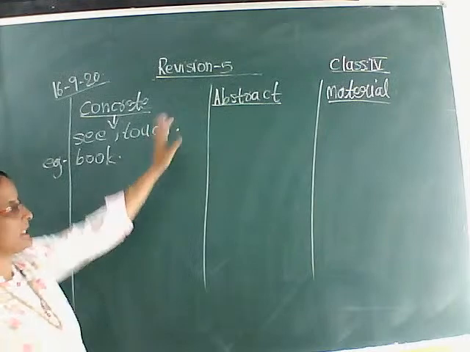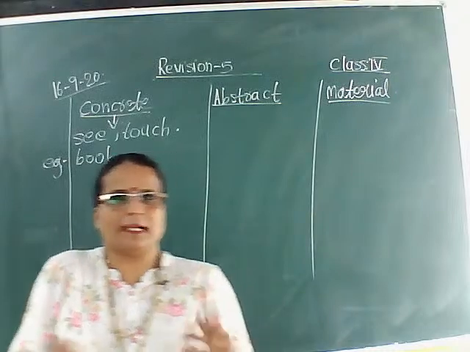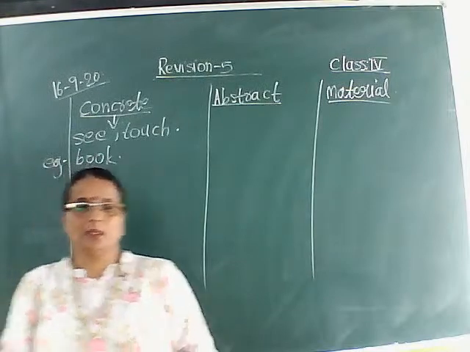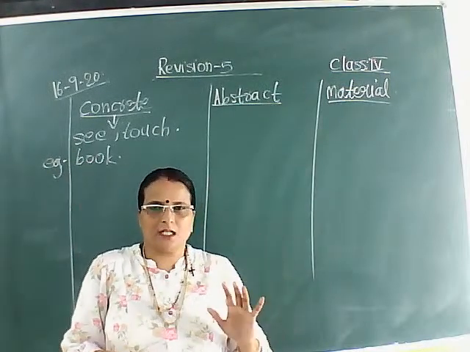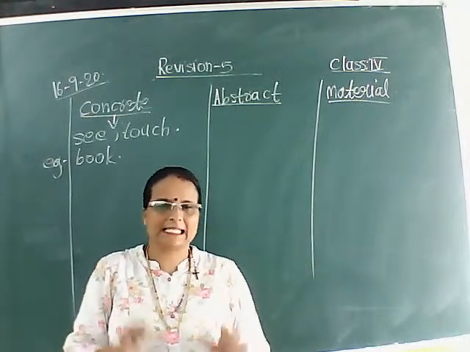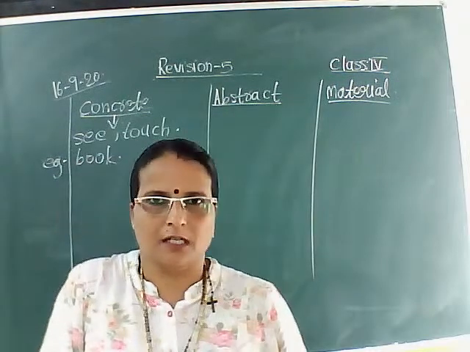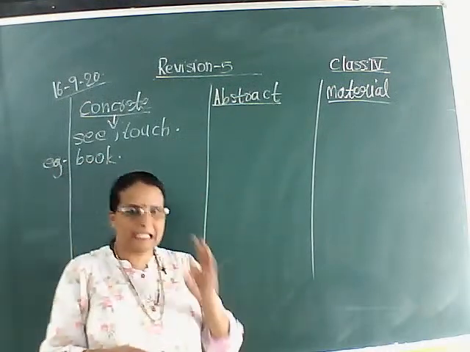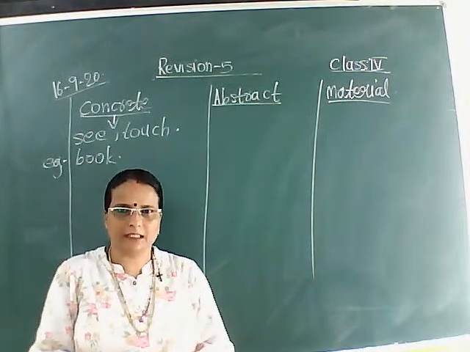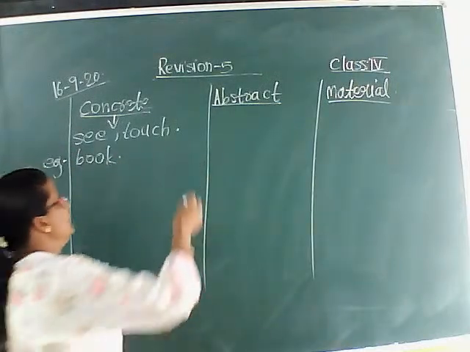Then what is abstract noun? Just opposite to concrete. Abstract means there is no particular shape. No particular, हिंदी में बोलते हैं उसको रूप नहीं है. So this particular abstract noun doesn't have a figure, it doesn't have a shape, but it exists. Then how do we understand it? We cannot see it and we cannot touch it. Abstract nouns cannot be seen and cannot be touched. Then how do we know that there is a noun like this? Yes, we can feel it.